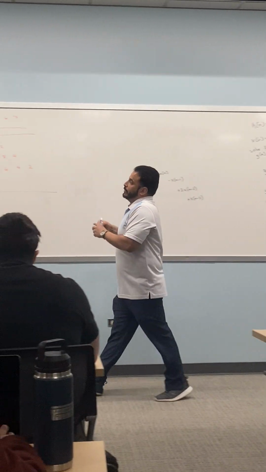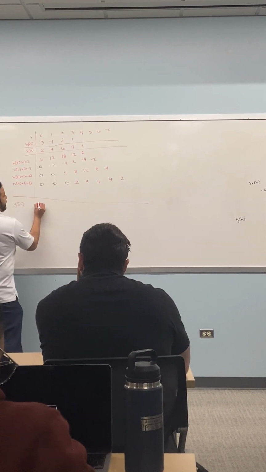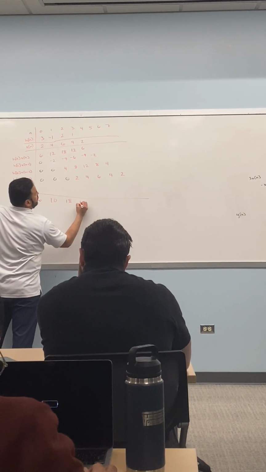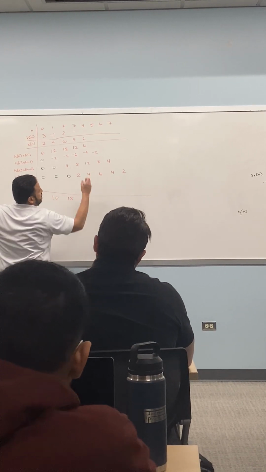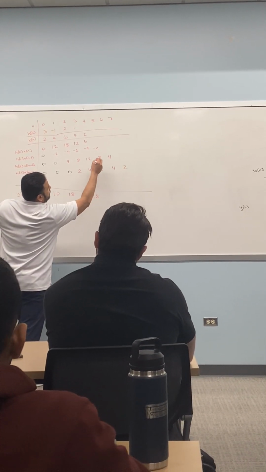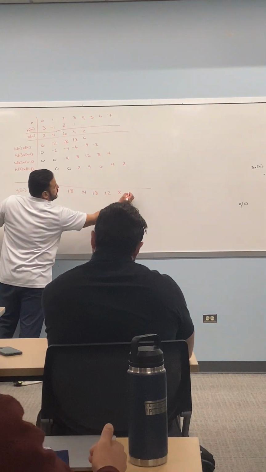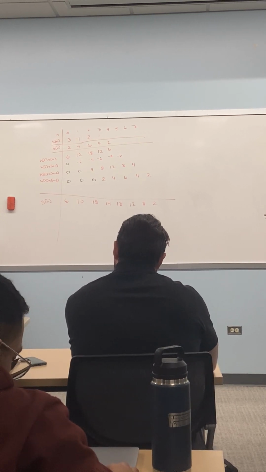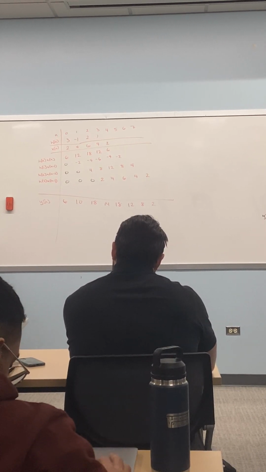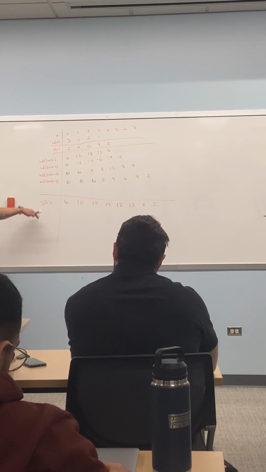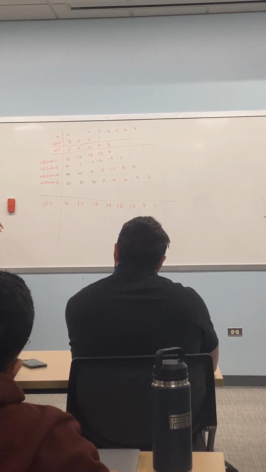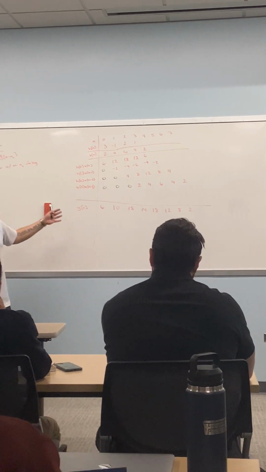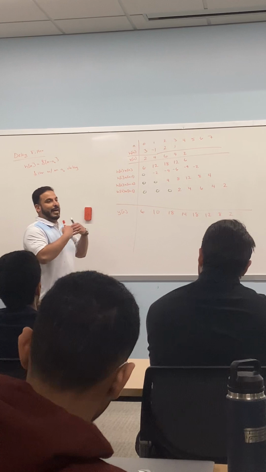So all you do now is you just add. 6, 10, 18, 14, 18, 12, 8, and 2. And if I did some math wrong there, I apologize. Okay? That's how you solve for y of n in this table format. Dang, that's crazy. Okay? No wonder I said a lot of people make mistakes. A lot of people. Okay, I prefer this method.